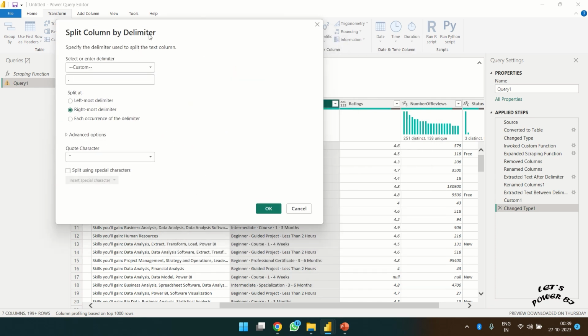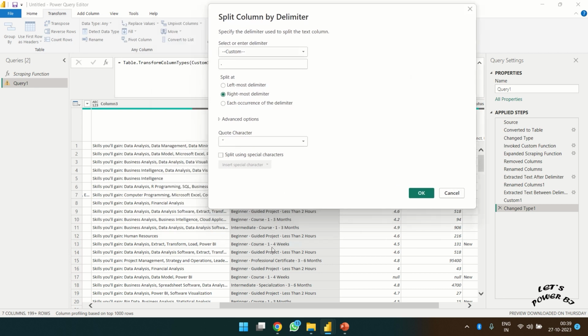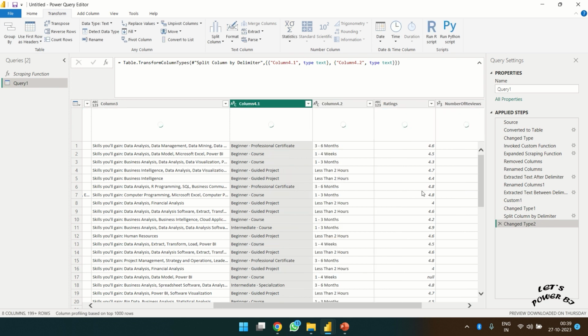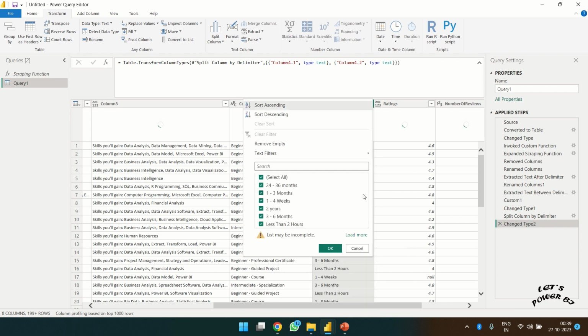So I am just looking for the rightmost so that I can get the duration at least for now. Okay, so now let's see what we have got over here.